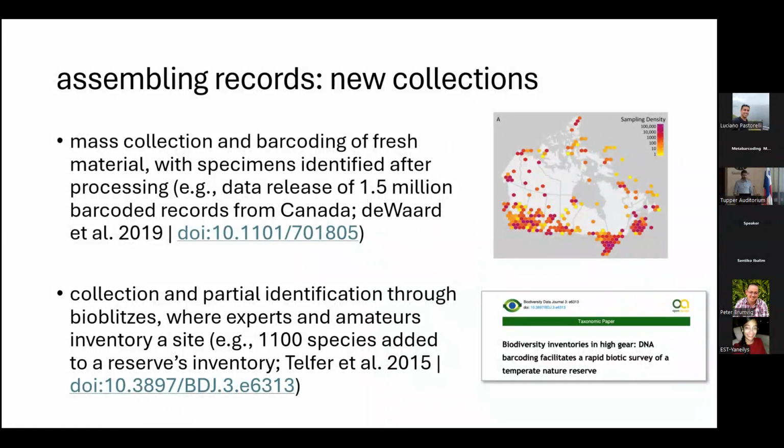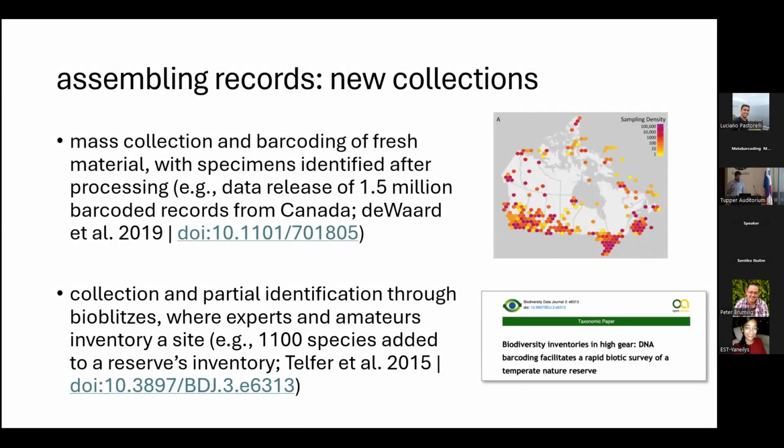So certainly Rudolf Meier's group in Germany, and what I've seen being referred to now in the literature as metabarcoding, and the idea is that you do these mass collections.